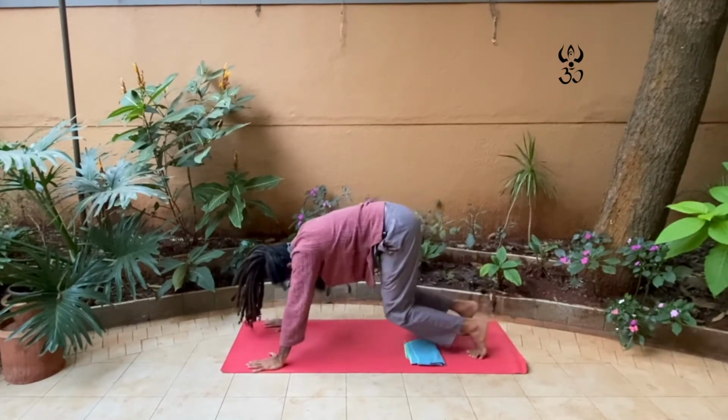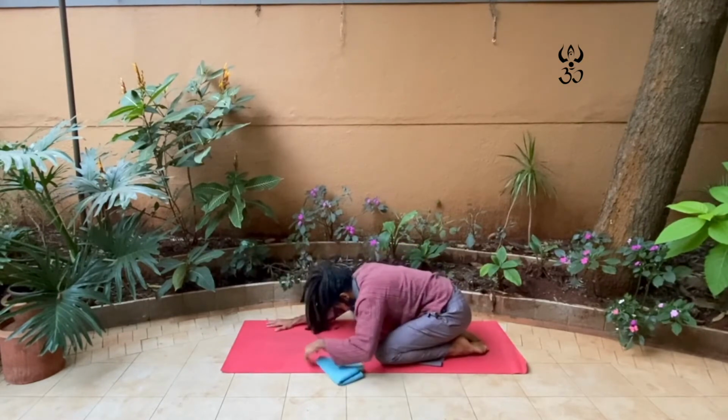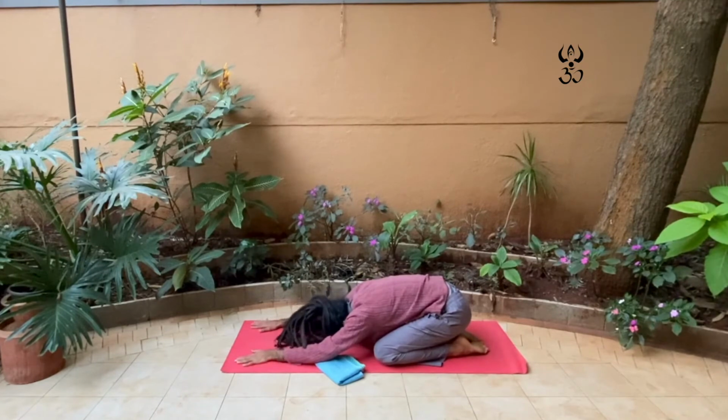From here, we're going to place the knees down onto the mat, coming into a child's pose, relaxing here for a few moments. Remembering to keep breathing long, deep breaths. Finding your stillness within the breath.